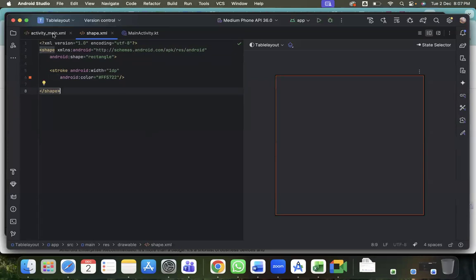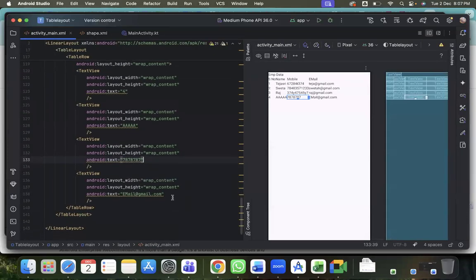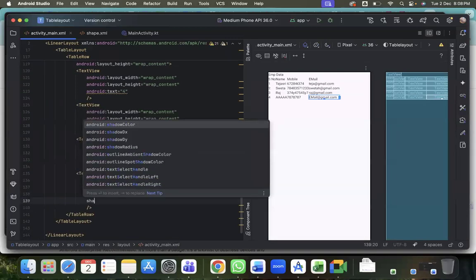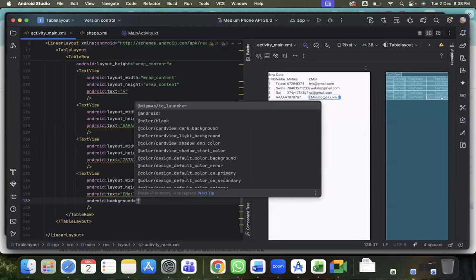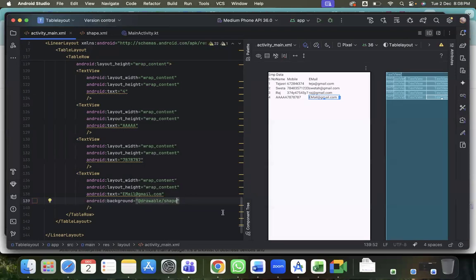Now this we have to assign to all of these as a background. We assign it here from the drawable shape. See here, the shape is created like this. But now the shape is created, but the starting letter E has touched the line, even the bottom G, everything is touching the line, right?